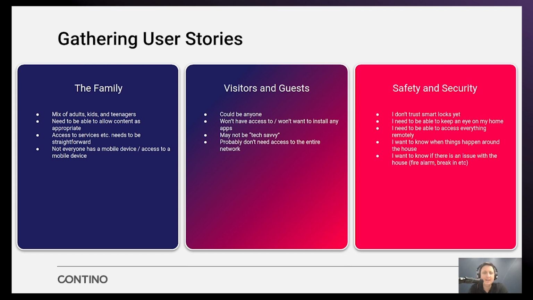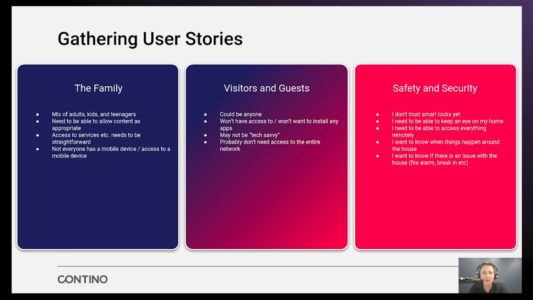And then there's safety and security as well. Now, I mentioned smart locks in the routine on the previous slide. I don't actually trust them yet. I've seen too many videos on YouTube of people able to hack them, break them open. You send them the right Bluetooth commands or RFID commands, whatever, to get into there. So I haven't actually got them yet, but it is something I'm interested in the future.